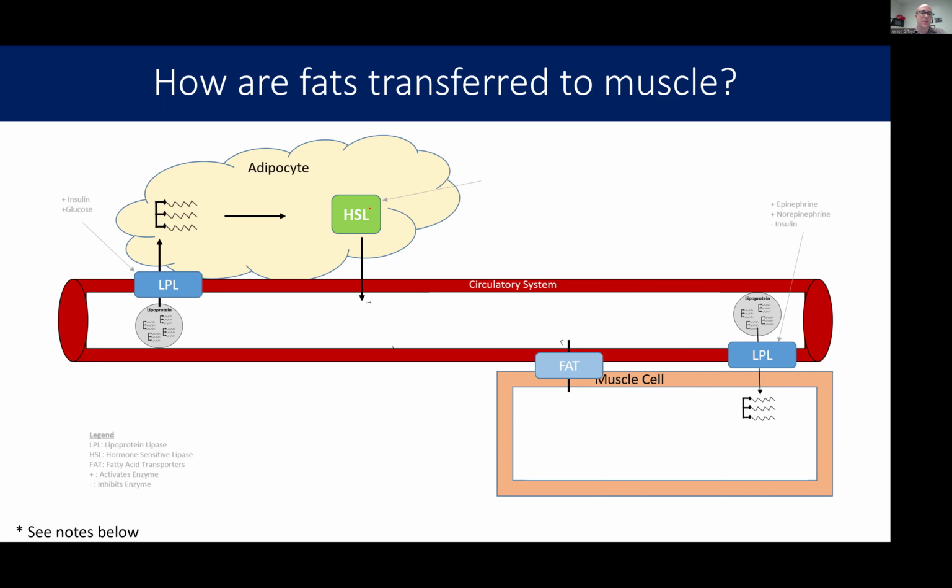And one of the key enzymes here is called hormone-sensitive lipase, HSL. This enzyme is going to break down the triglyceride from the glycerol backbone. So this part that looks like an E, that's just this part here. That is like a 3-carbon backbone. And so you get the glycerol, and then you have the zigzags, which would be fatty acids. So it breaks the triglyceride apart into glycerol and fatty acids.